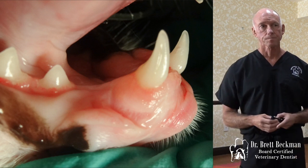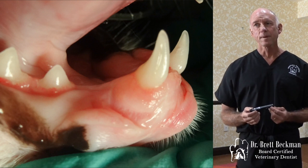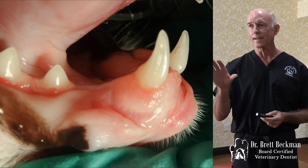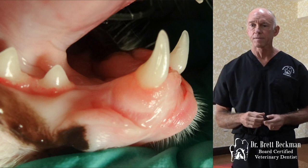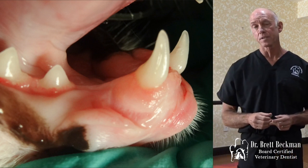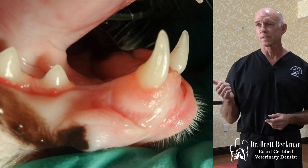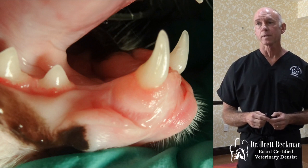Any questions on that? Can you do it on the maxilla as well? A little bit more difficult there — I've never seen a case I could do it on. Usually it's not just one little spot; it goes all the way around. It's very unusual if you find a spot you could do it, but there have been cases, and there's actually a step-by-step published showing how to do it for the maxilla — I think that came out of Wisconsin. So it can be done, but not as common up there.